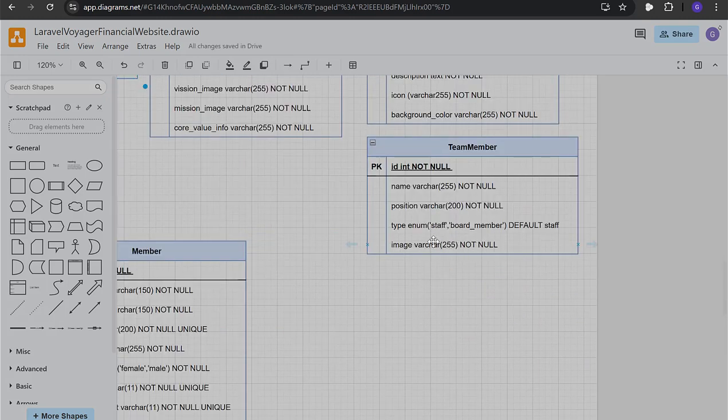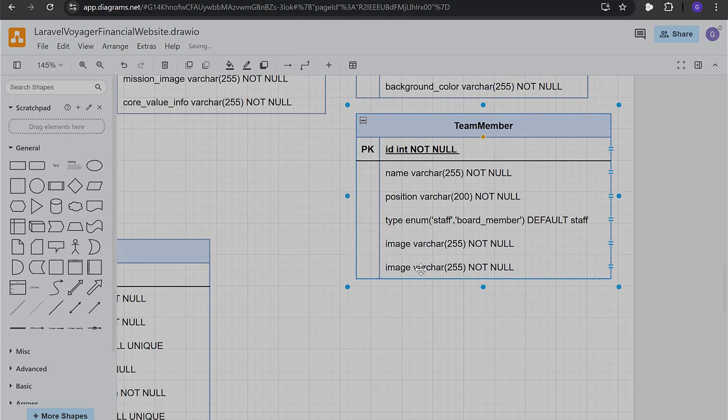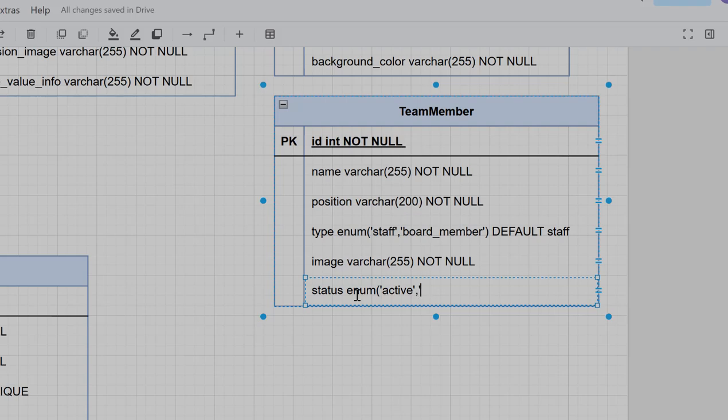So having added the attribute for the team member, each team member must have an image, and we shall also keep track of the status such that we know whether this team member is active or inactive. So status, then we shall have an enum. This member might be active or inactive, such that by default this person is active.